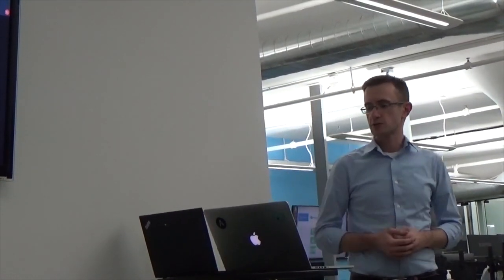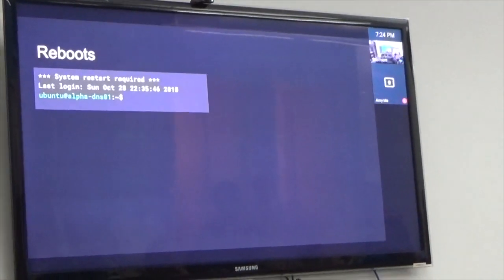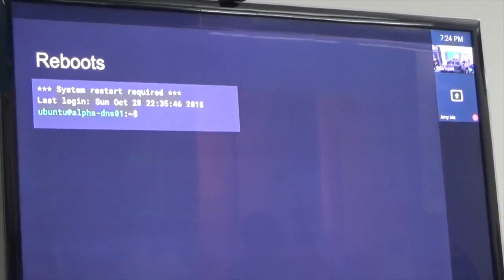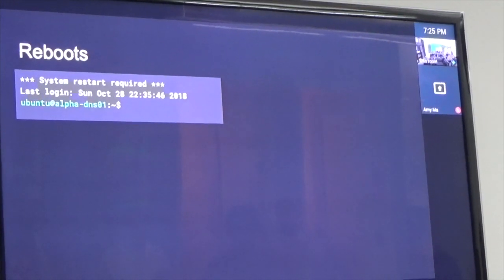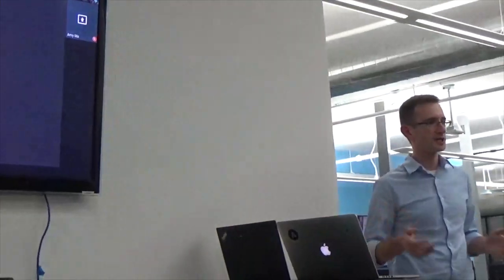So one last thing I want to mention quickly is reboots. Our goal with these servers was to have everything be managed by Ansible. And that includes automatically upgrading whenever new packages are available. On Ubuntu, you can do live patching of kernels without a reboot, but there's some extra work involved, and we're able to do rolling updates. We have these primary and secondary servers. It's just easier to have Ansible manage these reboots for us.